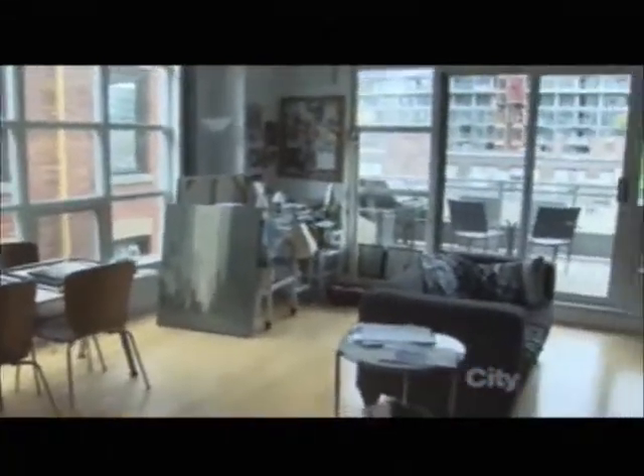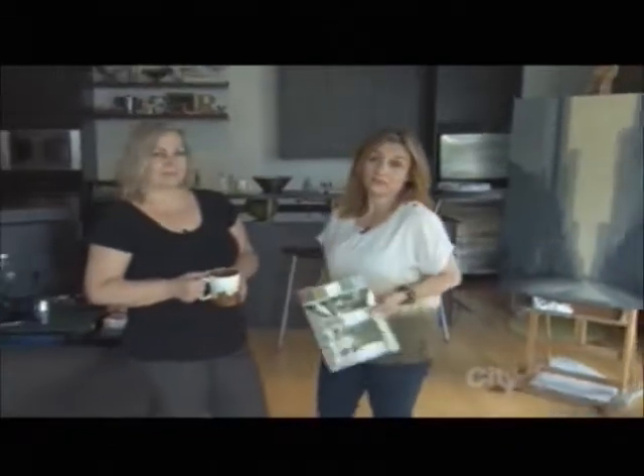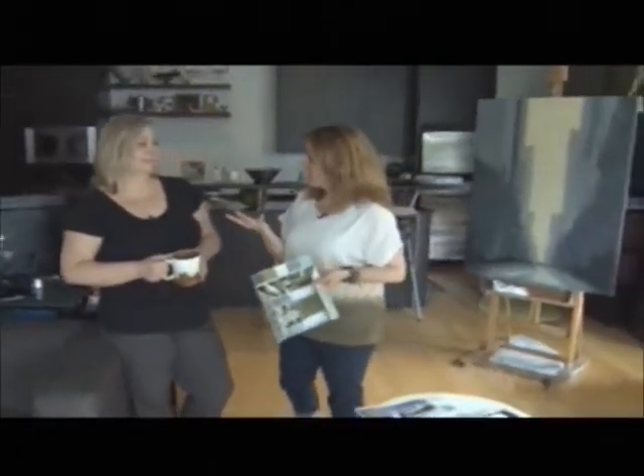Our city line designers are always telling us to hang artwork at home, but what wall color will make it look best? This is an artist's studio, and I'm here with Rita, the artist, and she and her husband live and work out of this space. I know you bring a lot of clients in to look at paintings, and you'd really like to maybe change the color of this wall just to showcase the art better.